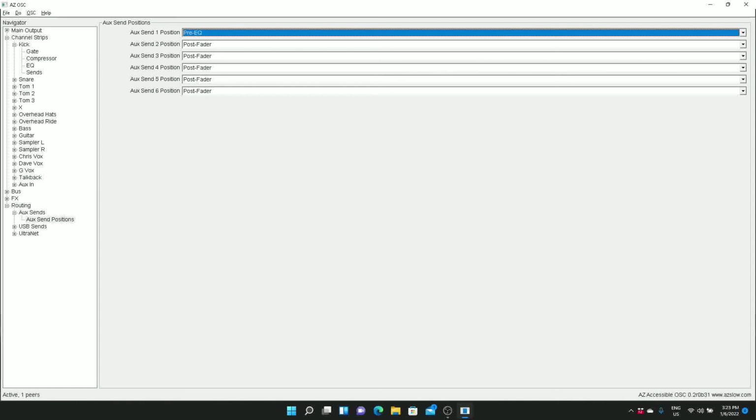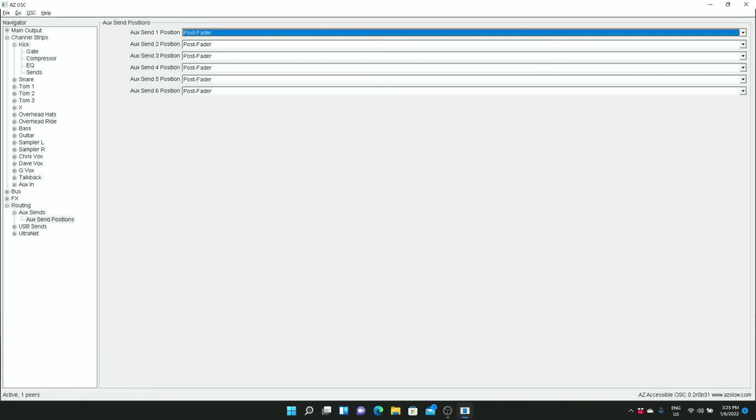Input plus mute. Pre-EQ, same thing, plus mute. Post-EQ. Pre-fader, which is pretty much like anything, so any effects and processing done to it comes through. The only thing that doesn't affect it is the fader. Pre-fader plus mute, so if it's muted, it's self-explanatory. Post-fader is pretty much whatever happens to whatever it's assigned to is how that output behaves. And so that's how that works.